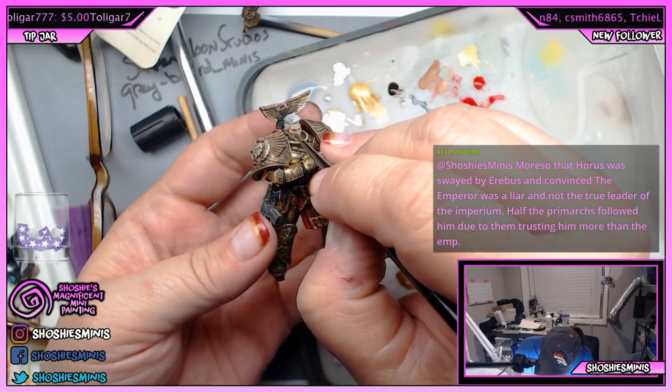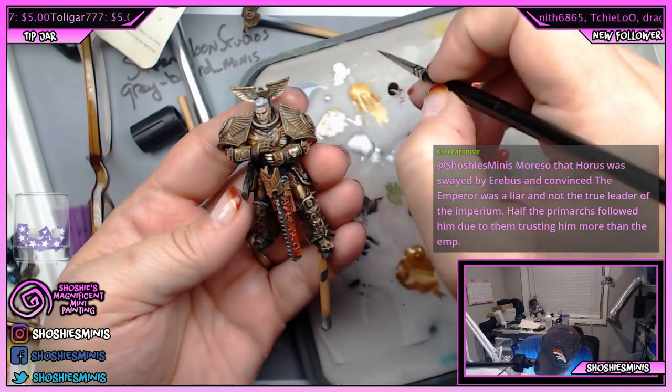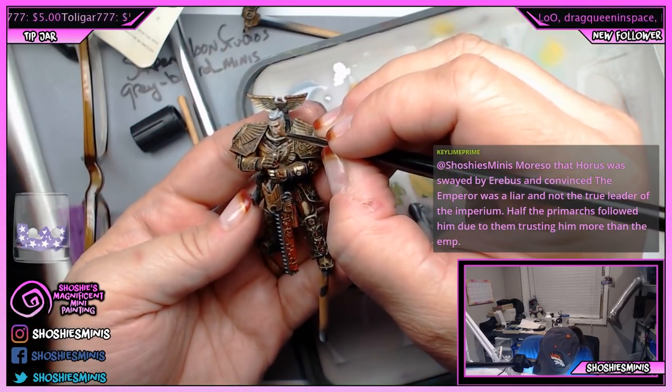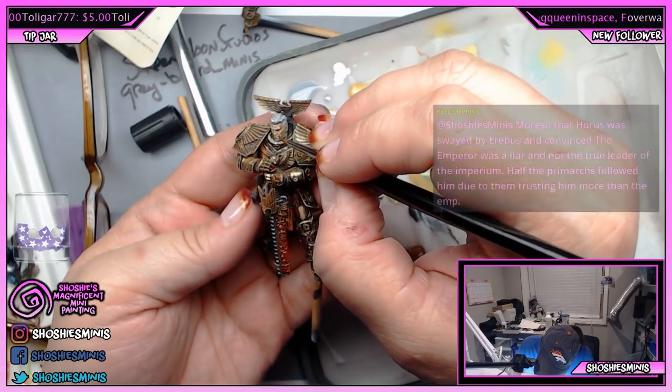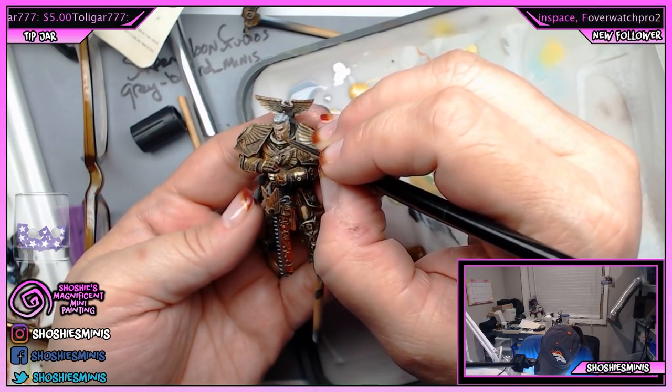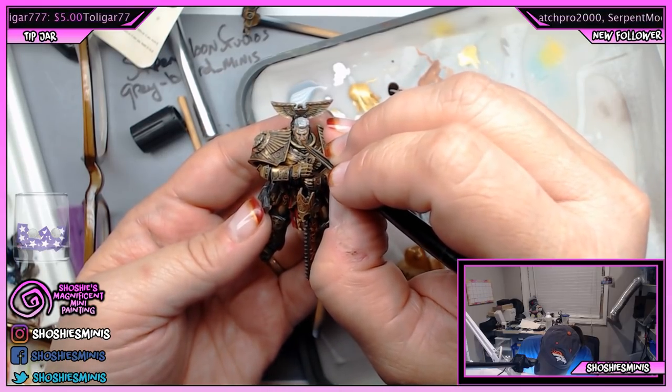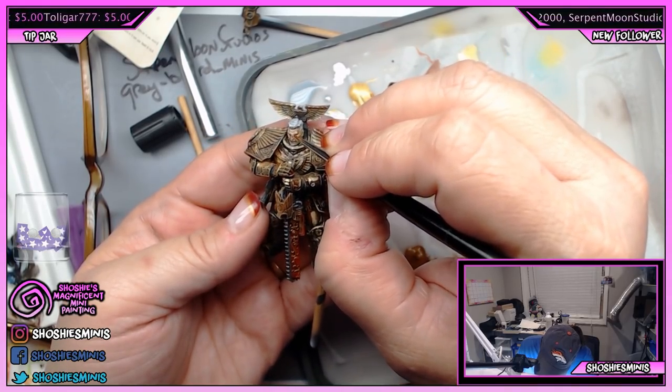So Key Lime says that more so that Horus was swayed by Erebus and convinced the Emperor was the liar, not the true leader of the Imperium. Half the Primarchs followed him due to them trusting him more than the Emperor. Okay. That was like the bigger corruption, wasn't it?